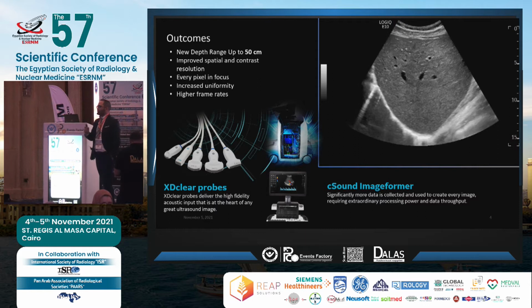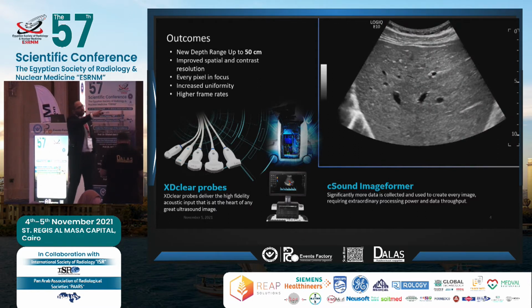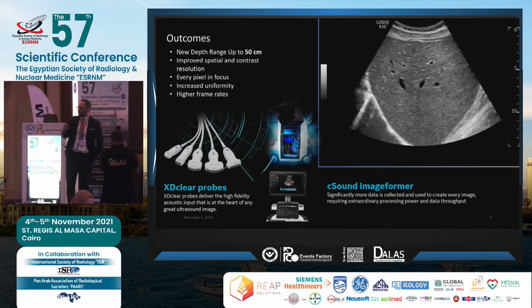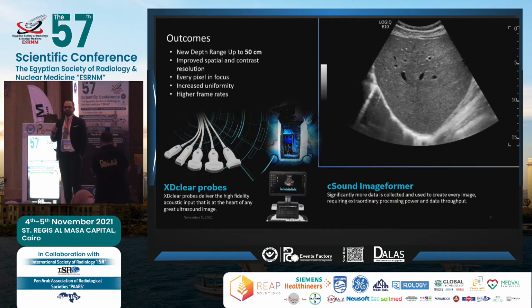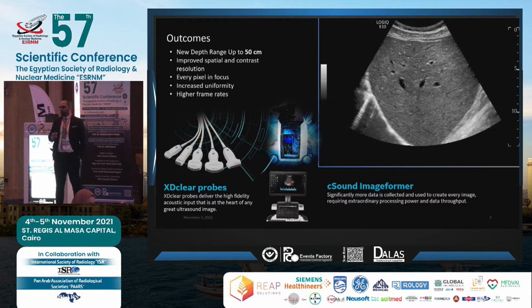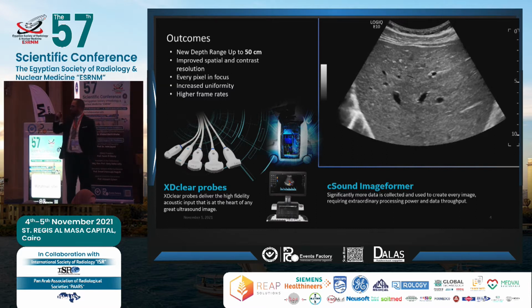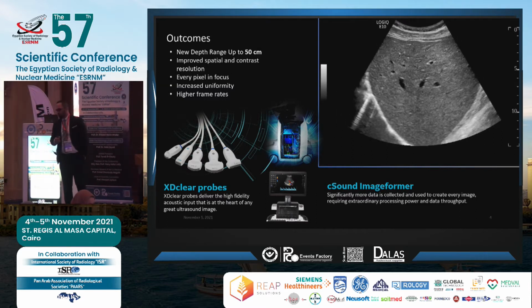Whoever has scanned on ultrasound, the first thing he will look at is the focus point. And what we can see in the cine loop is there is no more physical focus point. Why? Because each and every centimeter is in focus. Infinite number of focus points. As a result of this, the uniformity from the near field to the far field is the same. The quality in the near, mid, and far is the same as we usually measure.